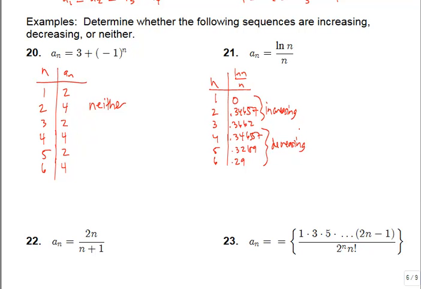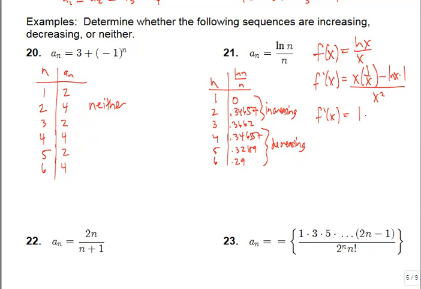Another way to consider whether or not a sequence is increasing or decreasing is to do it through calculus. And to tell whether or not something increases or decreases means to look at its derivative and see if that derivative is positive or negative. So if we try that here, let's think of this as the function ln of x over x. Then the derivative of that using the quotient rule would be the bottom x times the derivative of the top, which is 1 over x. So that's low d high minus high d low, the top, times the derivative of the bottom is 1 over the bottom squared. And this reduces to x times 1 over x is just 1 minus ln of x over x squared.